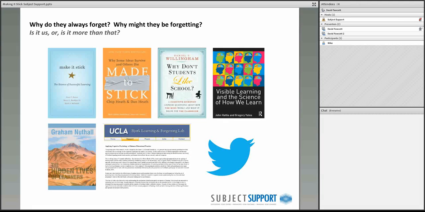There's been an extensive amount of research over the last 25 years, and probably researchers have uncovered more in the last 25 years than in all the previous years people have been studying the mind and memory. Lots of ideas are coming through: Willingham, Bjork, Sweller, Roediger, Nuttall on the screen there, and ideas from Twitter as well, which keep coming through. It's about getting those ideas, investigating and reading them, and trying to understand how we can implement them into our lessons.